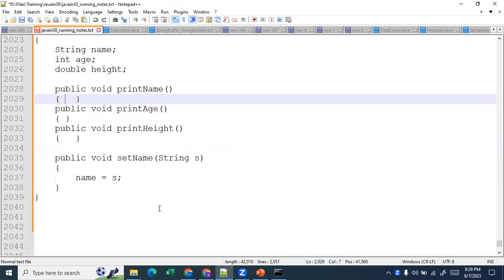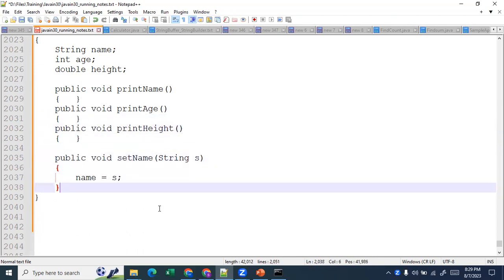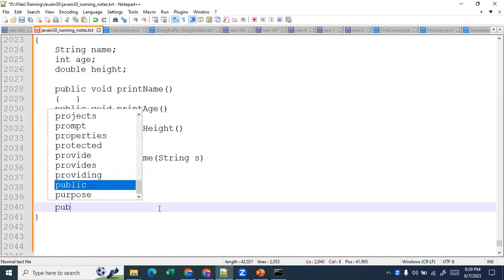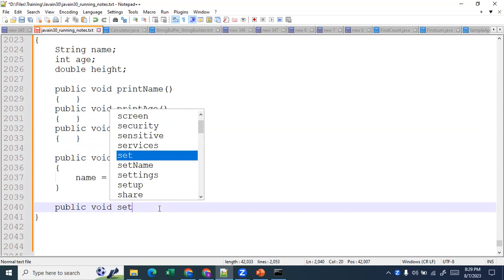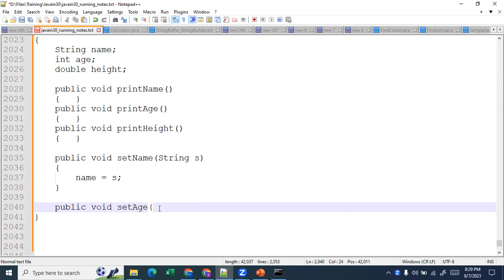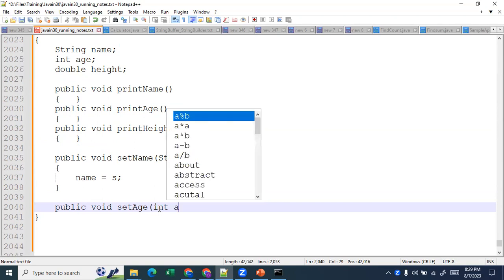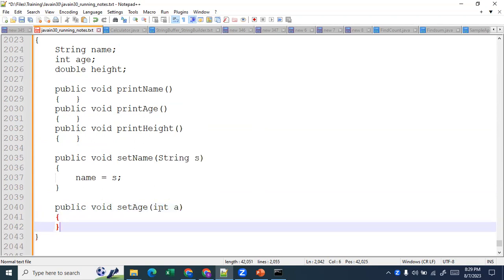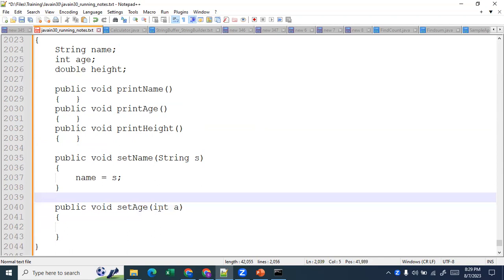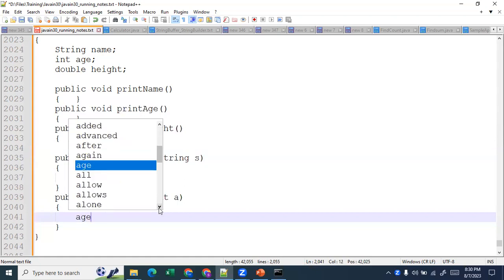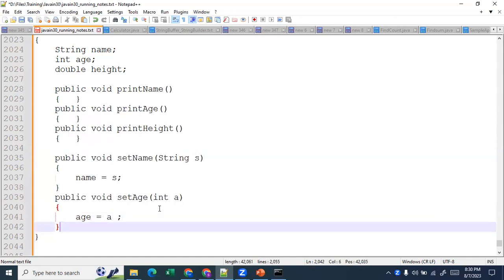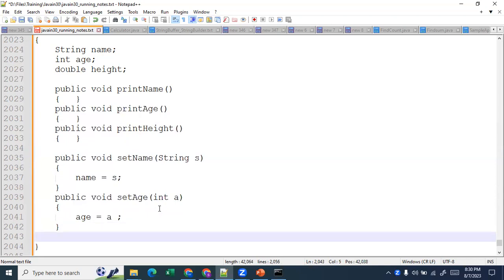Okay. So now you need to write this method for changing the name. Another method for changing age: public void set age. What is the data type we are taking? Integer a. For which variable we need to set? Age equals a.